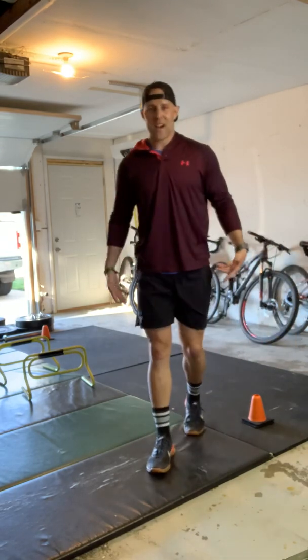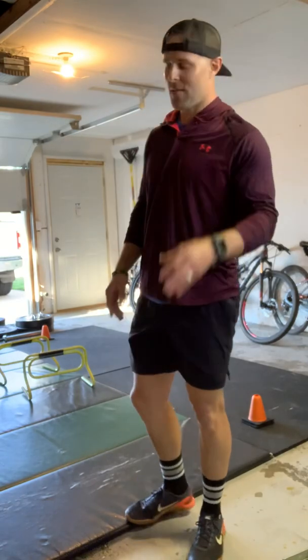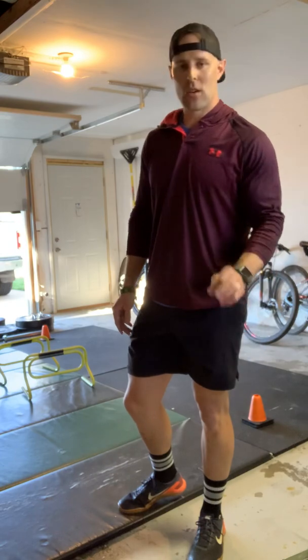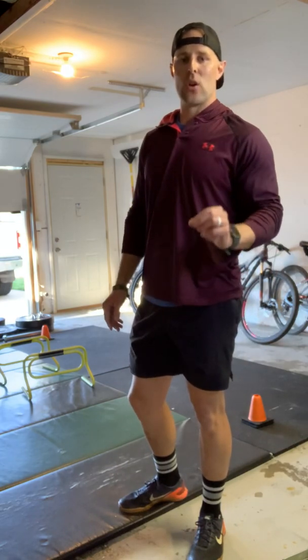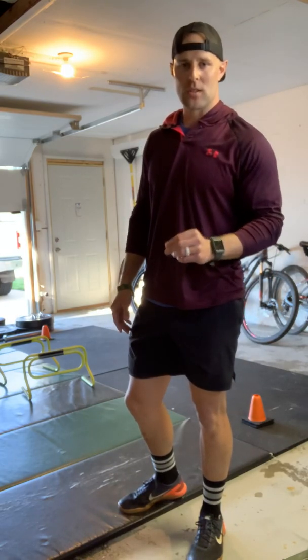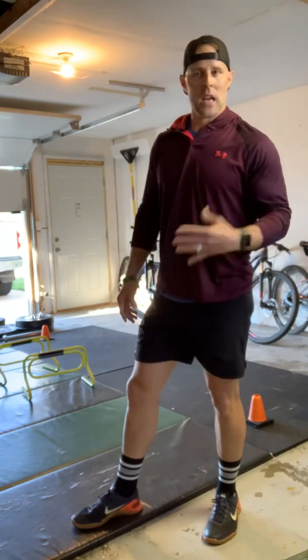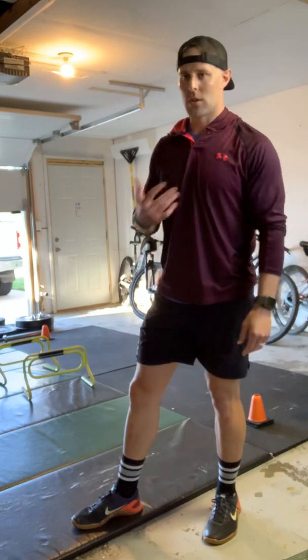Hopefully that's a good enough demonstration. I know it's tough just on the video with my phone and in my garage, but I think you'll get the idea of it. Make sure you're focused on technique and positions. It's all about angles, okay? Everything is about angles and multi-direction, even in linear speed work when you set up in the blocks or you're sprinting, okay?